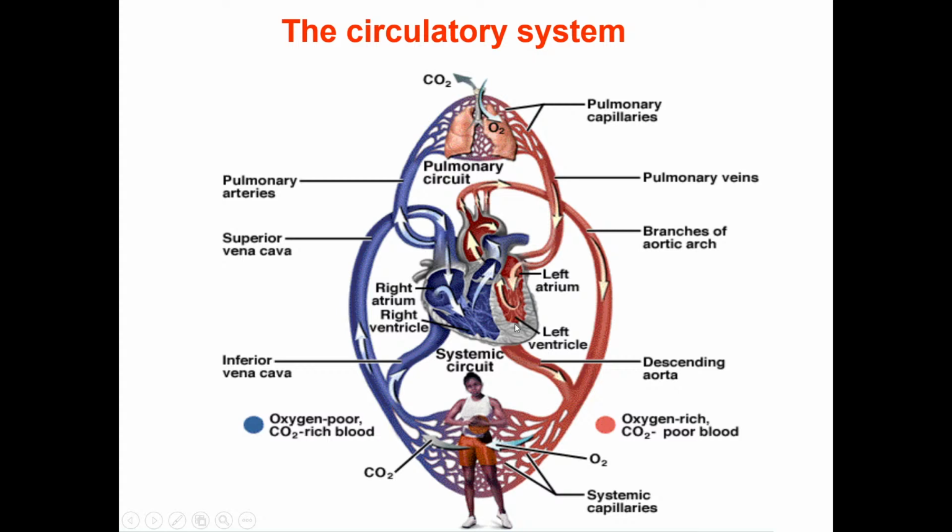Human beings have the blood vascular system, a special kind of circulatory system. This blood vascular system is comprised of the heart, blood vessels, and the blood. These ducts which you can visualize on the screen, the red vessels, are known as the arteries, whereas the blue vessels are the veins. The central pouch-like portion is the heart, which acts as a muscular pump, and the fluid which circulates inside the arteries as well as the veins is referred to as blood. And I have already mentioned the red ones are the arteries, and the blue ones are the veins.